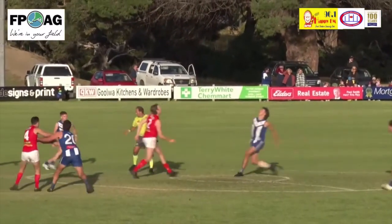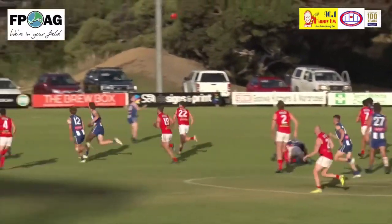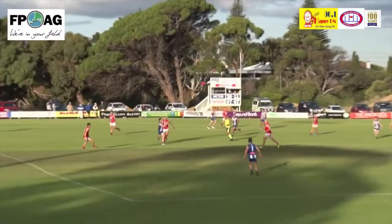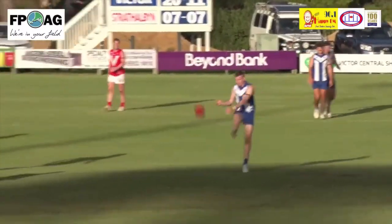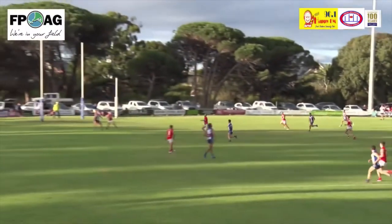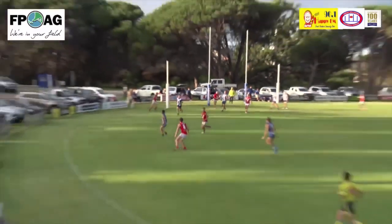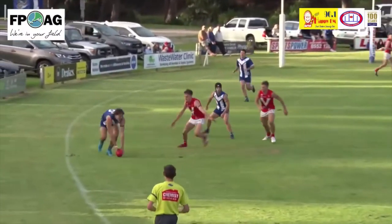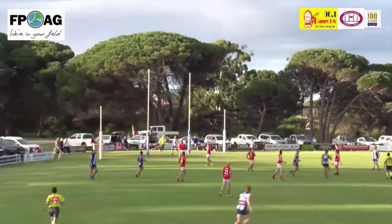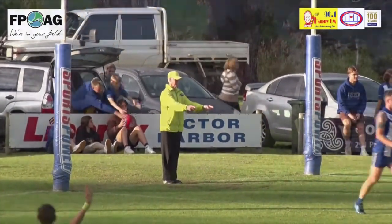Back in the centre, umpire Rice throws it up. Trelaw can't get to it. It comes back down, goes over, picked up quickly by McKinnon. McKinnon goes out, finds his player out there, and Wheeze steps inside, goes forward. And he finds his player there. Barillo's under it here. Barillo now picks the ball up, left foot, pumps it up into full forward, up the top, goes over the back, O'Grady for Strath gets it, comes out there, goes over there, can't pick it up, Elms steps back inside, goes around onto that, turns around, puts it through. So number 16, Jackson Elms.